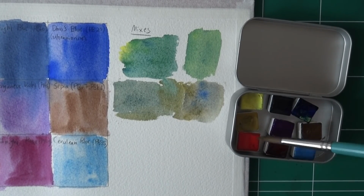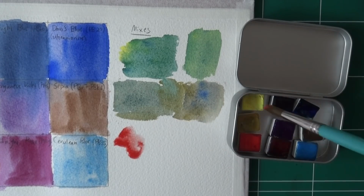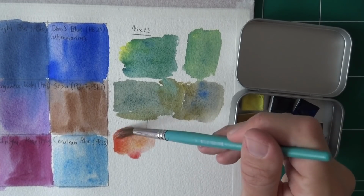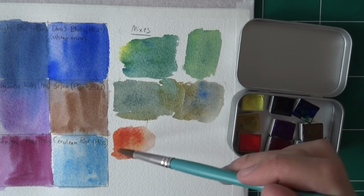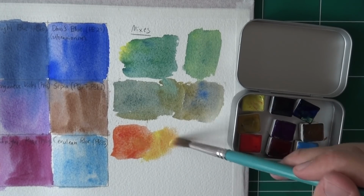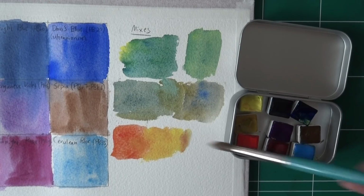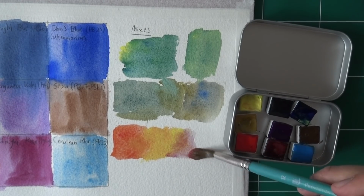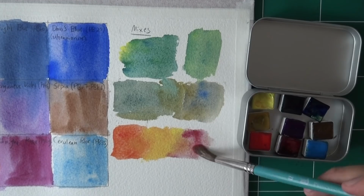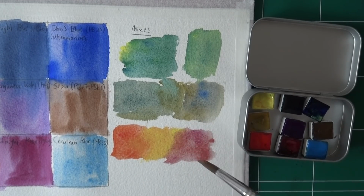Now I'm going to try some oranges. So let's start with this crimson that I like a lot. I'm going to add a bit of lemonade to that, and let's see what we get. So we get this nice, interesting orangey look. Let's connect that here with the lemonade. Let's now go for this midnight rose. Let's see what this looks like. So this will give us, I think, a muted orange. Not really that strong, but you can see this is a beautiful transition.